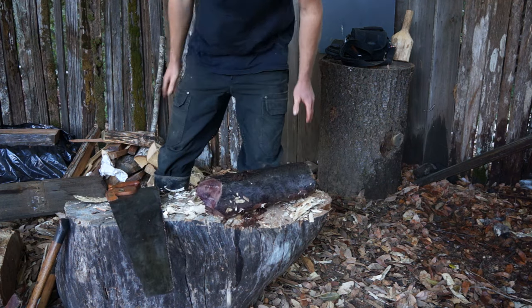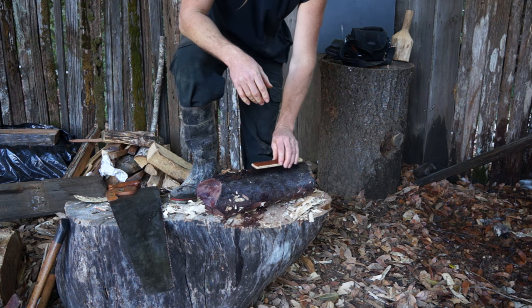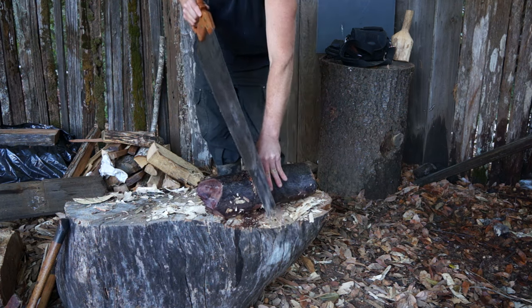Okay, no need to work way more wood than we need. I may make the strops eventually a little bit longer than this, so I'm just going to cut it two inches too long or something like that. That looks pretty good.